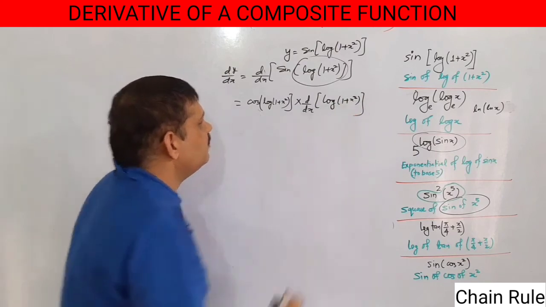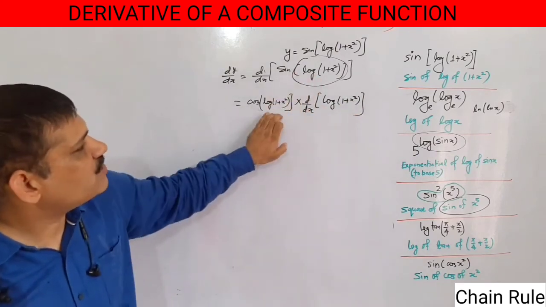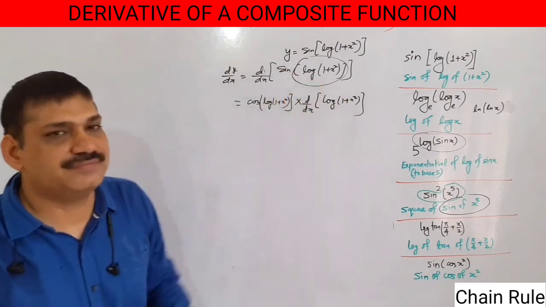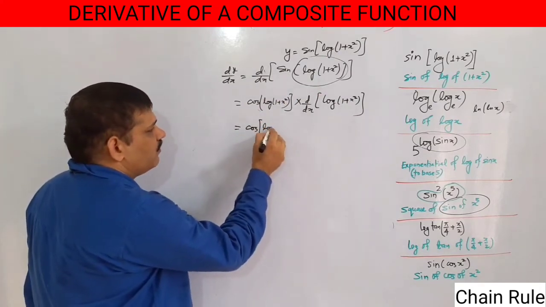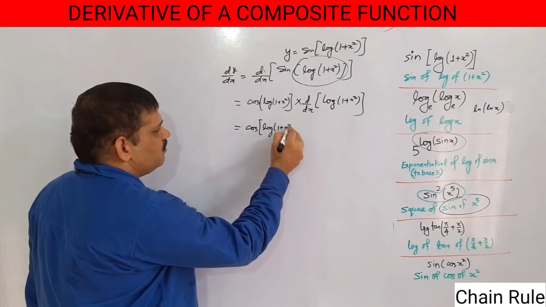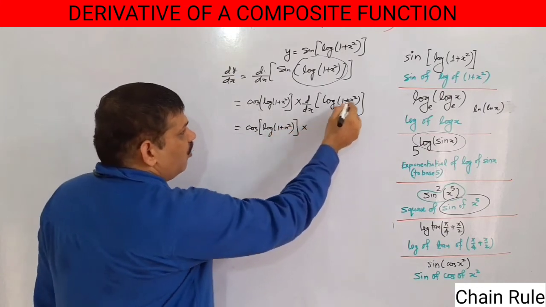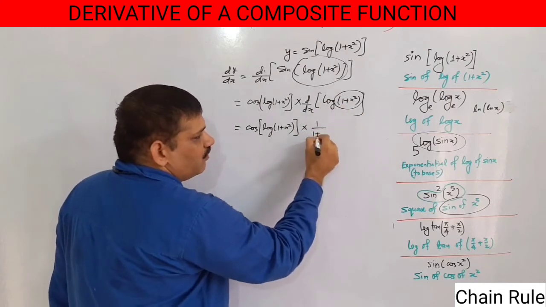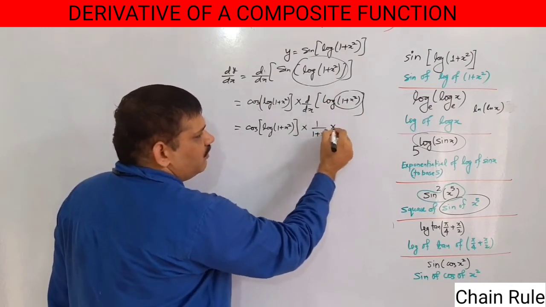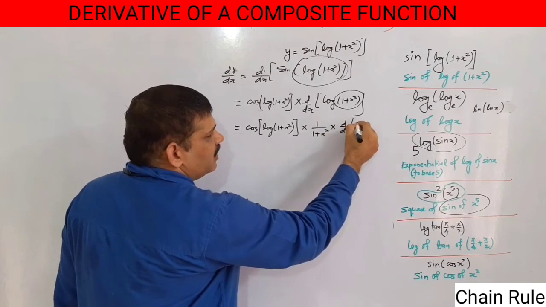आप u समझिए, इसे मन ही मन में हमने u माना, sin u का हो गया cos u, into में अब u का करना है. Okay, so cos of log of 1 plus x square into log of u. Log of u का होगा 1 upon u, 1 upon 1 plus x square into the derivative of that which we have treated as u.